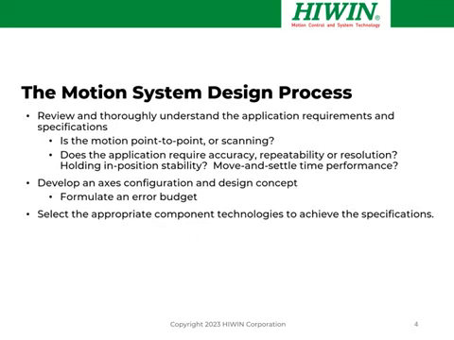But first, let's start with the motion system design process. Understanding the application requirements is the key. Really what we want to do is identify what is the most important spec or specifications. And we want to focus there. Once we know that, then let's consider the best axis configuration that will meet the objectives. And from there, we'll determine an error budget. That is, how much error contribution is allowed from each axis in our system.